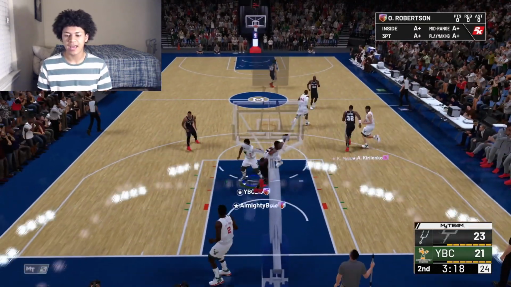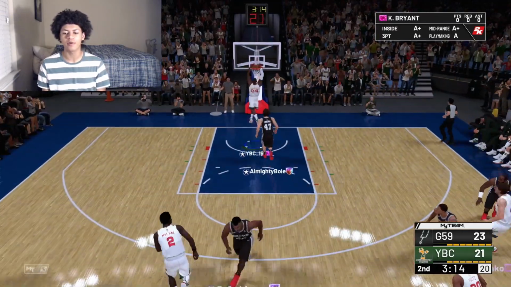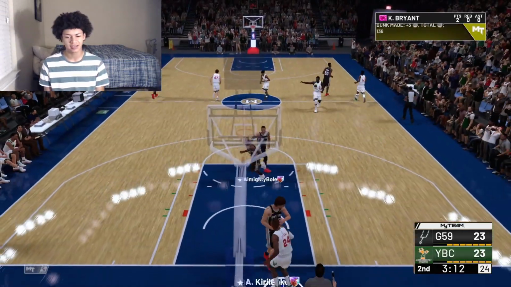And just like that, guys, I have my bench unit subbed in, and my opponent has taken the lead. It is all good, though. We got Kobe going down the court. Kobe going all the way with a nice dunk in the paint. Let's go, Kobe. And my opponent calls himself a timeout. We're all tied at 23 midway through this second quarter.